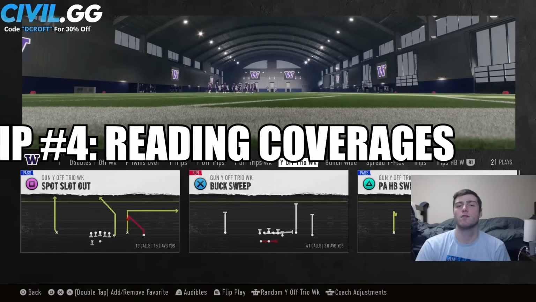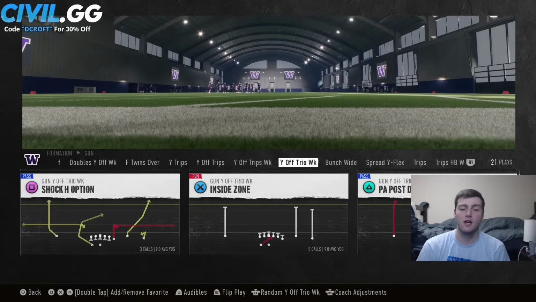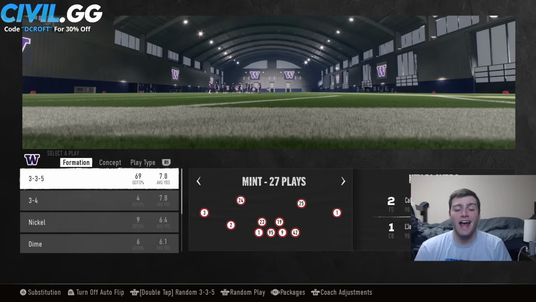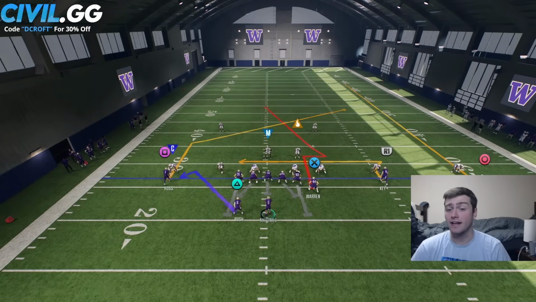So for tip number 4, we are going to be talking about reading coverages. What I'm actually going to do is go ahead and pick a play on offense. You guys can see if I press down L3, or just left down on the left stick, that's going to pick a random play here. Essentially, I'm going to show my thought process and what I read pre-snap every single play. So again, we pick a random play on defense and we'll go ahead and do this twice for you guys.